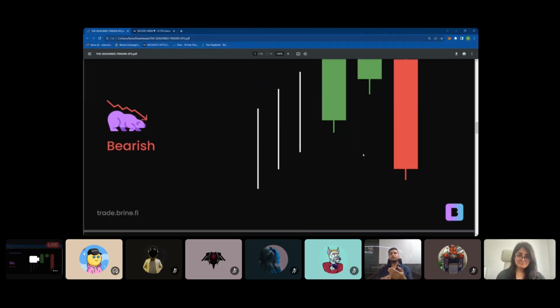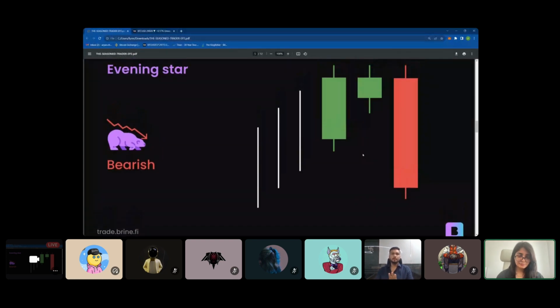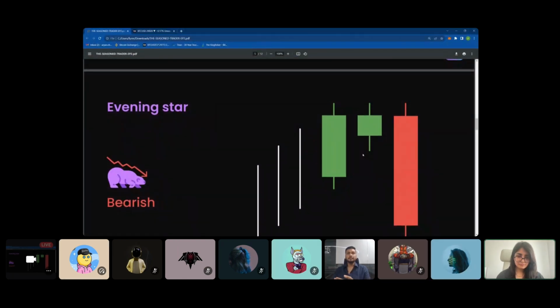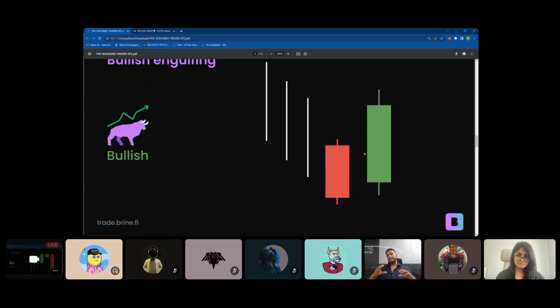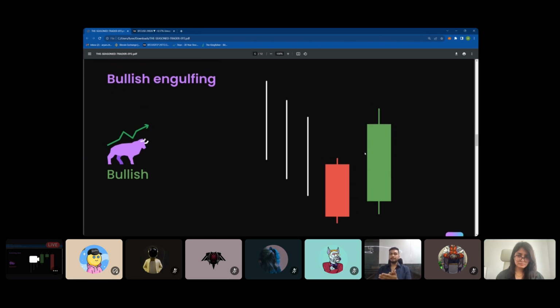All right. So these were the 2 most important patterns, which I personally also trade. Coming to the next pattern, which is called the bullish engulfing pattern. As the name suggests, the bullish engulfing pattern engulfs the previous 1 or 2 candles within itself. So what I will see here is continuous falling prices, and then one big bullish candle that will engulf the previous 2 to 3 candles.